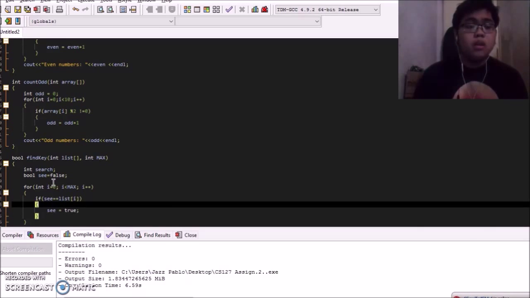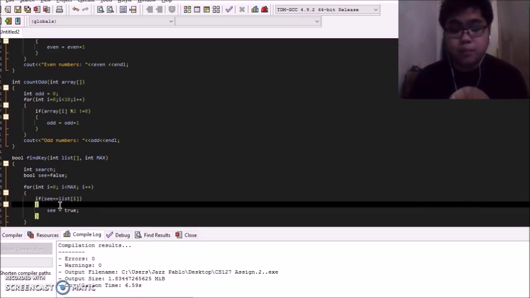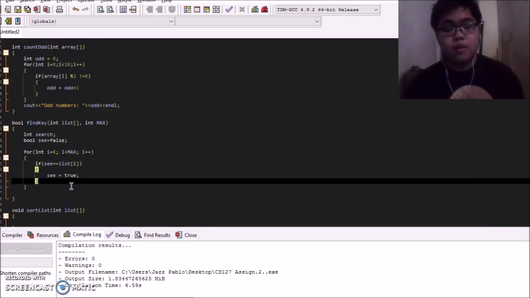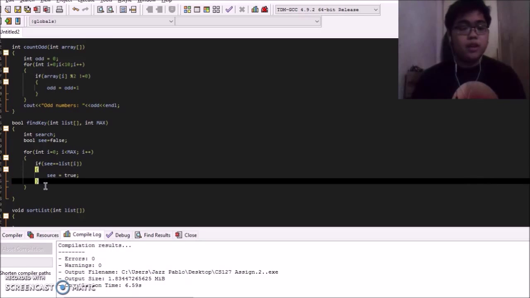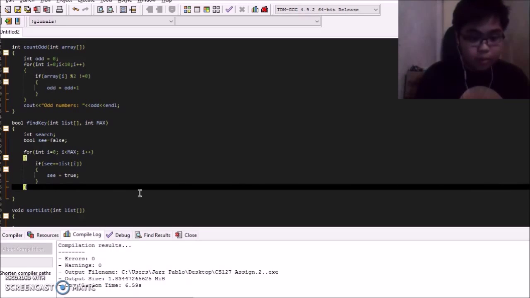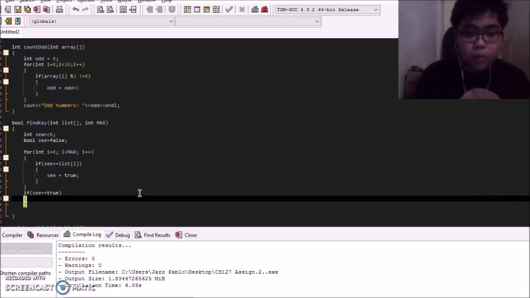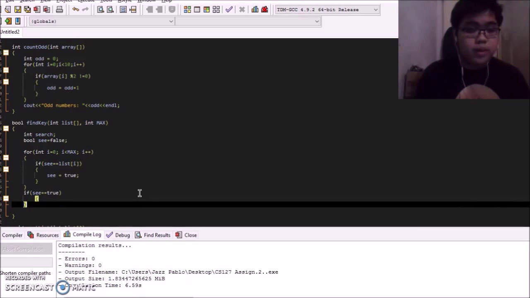So the originally false declaration will become true because you already have a match found. If the comparison found the match, it goes to another if statement. So if c is equal to true, this if statement is for when c found a match in the array.